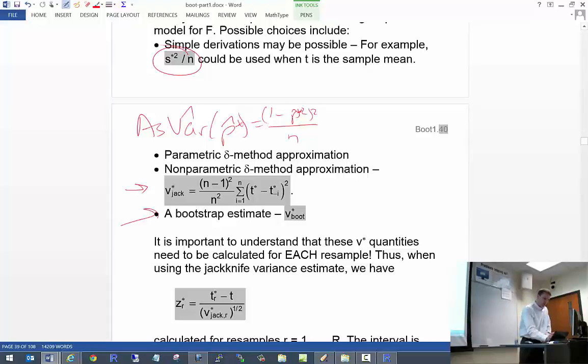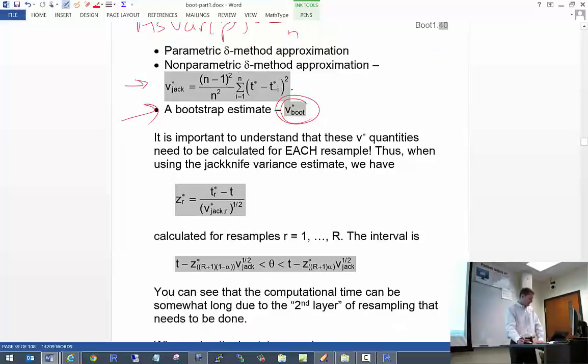Well, you could also do a bootstrap estimate, meaning for, let's say, your first resample, now you're going to take, let's say, we'll use a different letter here, capital M different resamples from that first resample, and calculate the estimated variance based upon the bootstrap. So that's an example of what's called the double bootstrap that we briefly talked about before. We'll talk about it a little bit more shortly.